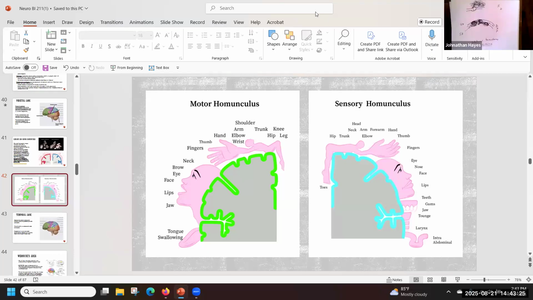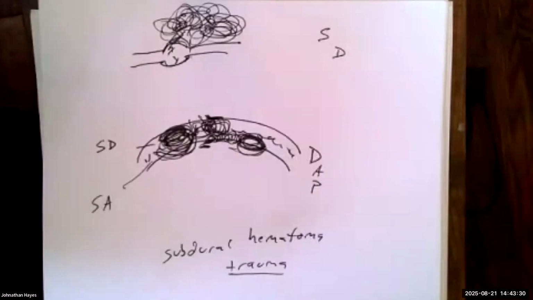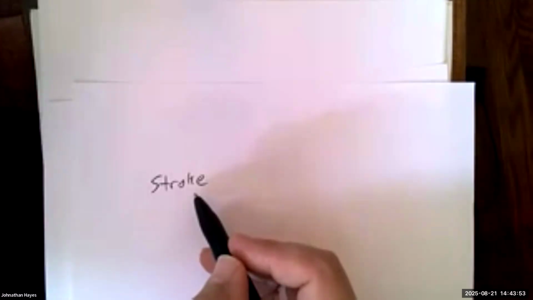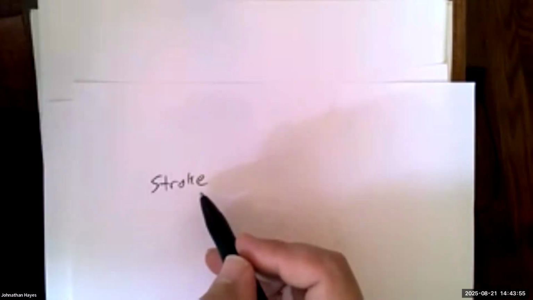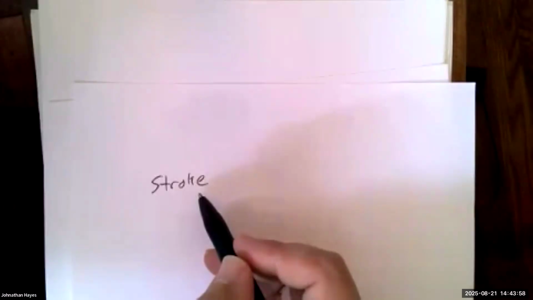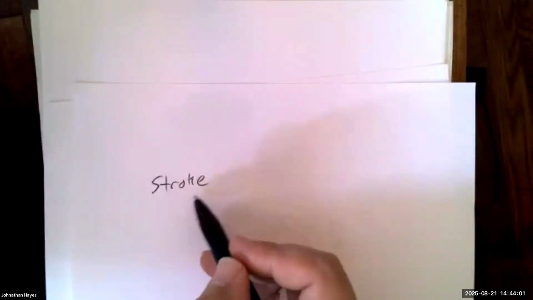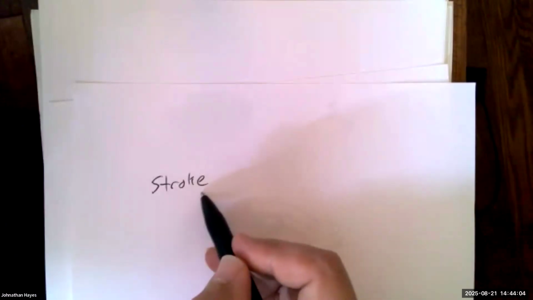So let me go over a couple of words I just mentioned to you. These aren't necessarily testable for me if they're not in the notes, but I think you should be familiar with them just in case. Stroke usually implies that we've had some type of cerebral vascular accident in which damage is permanent or it's lasting longer than, say, a day. Most of the time, this isn't something that's going to resolve if you've had a stroke. It probably does imply a decent amount of damage has been done if they just use the word stroke.